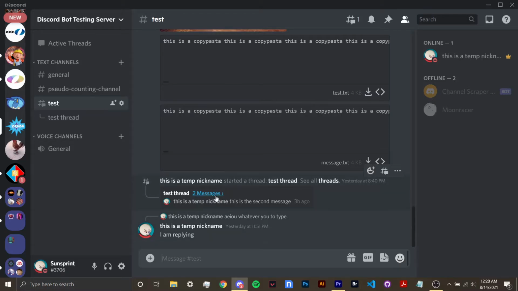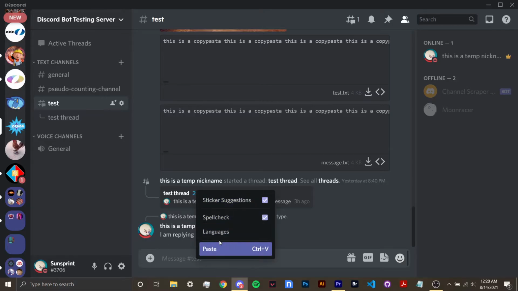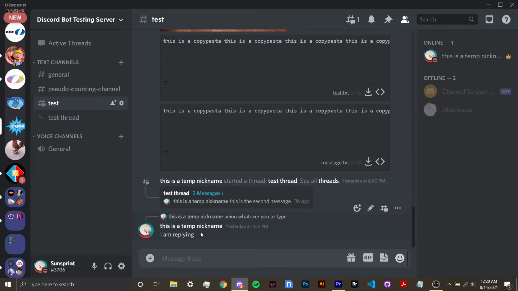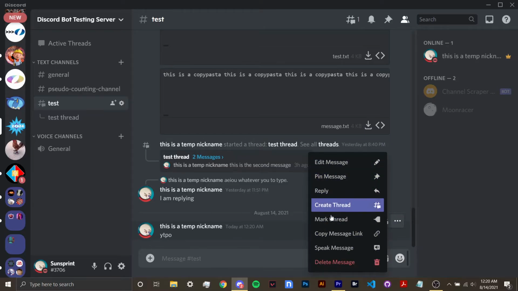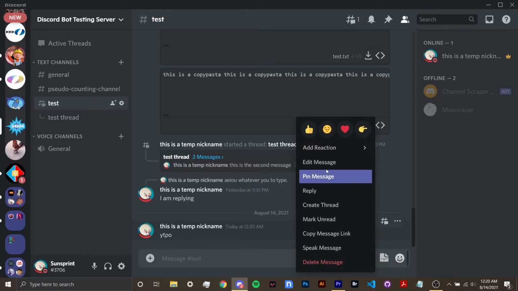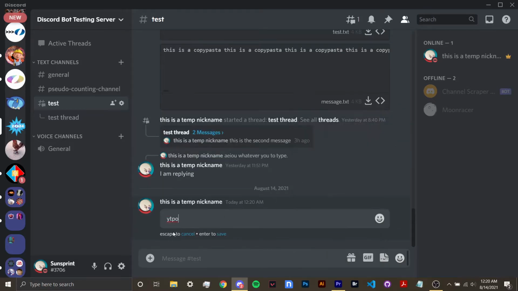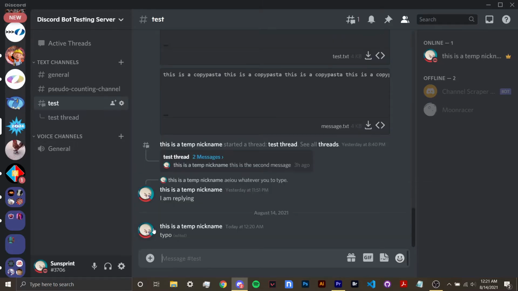Okay, so I'm going to show you the magic of right click. You've already seen reply. When in doubt, right click for more options. Say that I have sent a message and I have made a typo. That's a typo, right? I can either go to the three dots for the right click menu, or I can simply right click and edit my message. So I can go back and fix my typo. There it is, it's fixed, it's marked as edited, and it's all good.